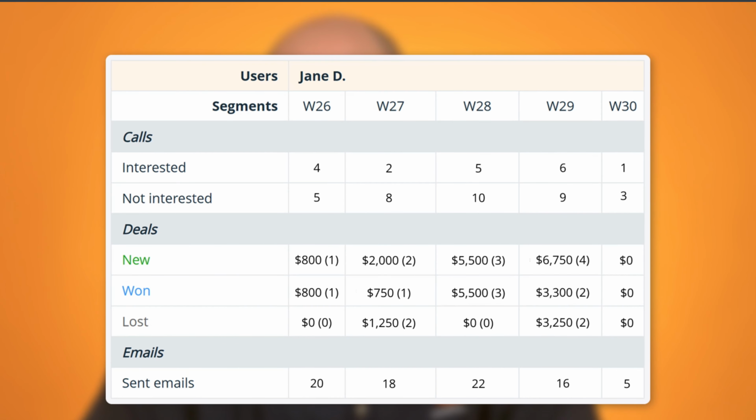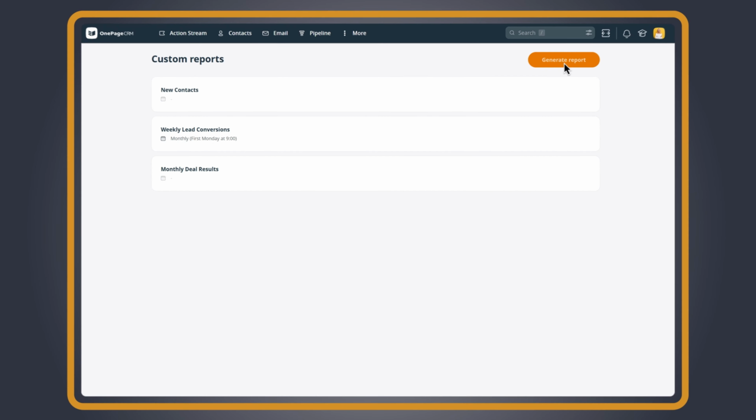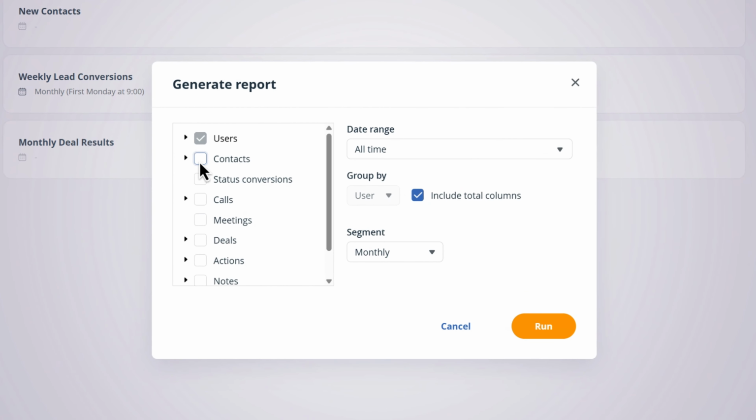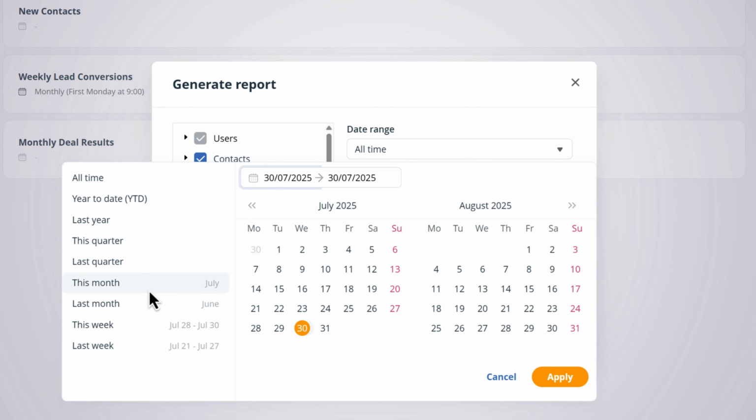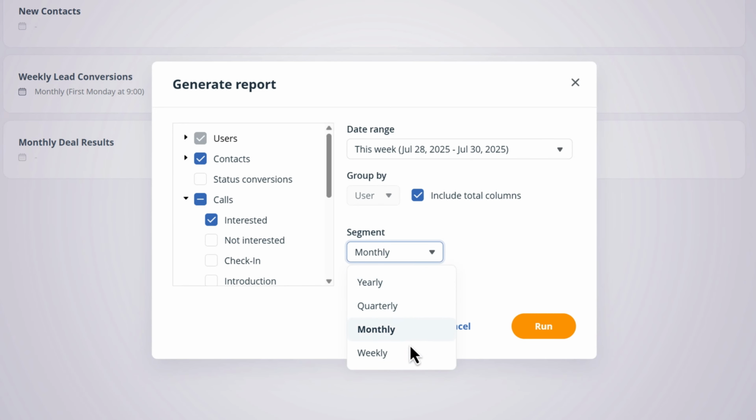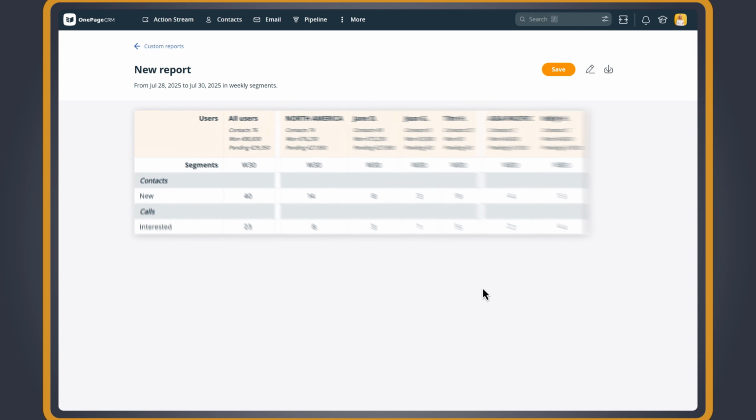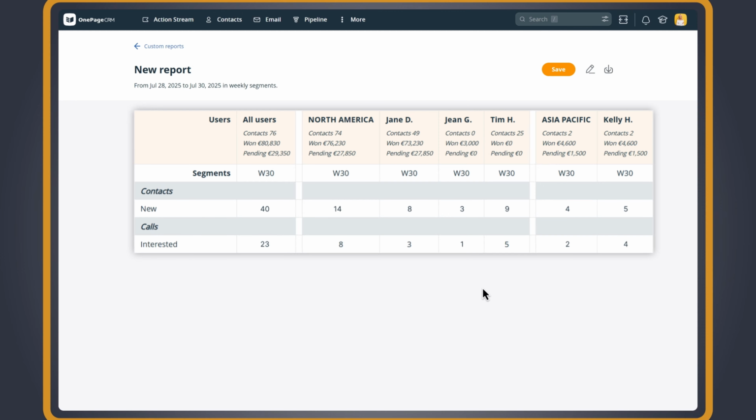In order to track sales metrics, you can build custom reports in your CRM. They provide a summary of all your CRM activities in the usual table format and are fast and easy to create. Perhaps you'd like to get an overview of your team's lead generation efforts on a weekly basis. Select the KPIs, the appropriate date range, a time frame, and click Run. And this is the summary of what your team has been up to this week.